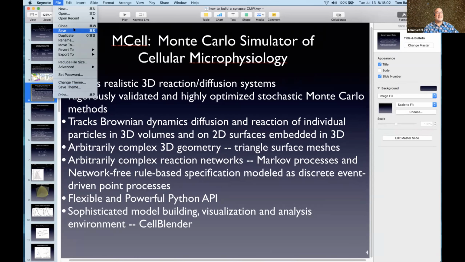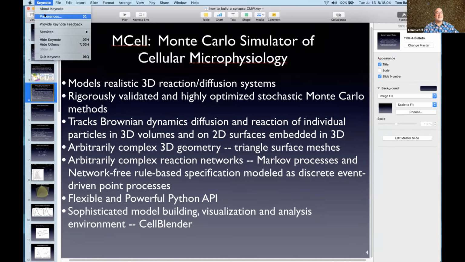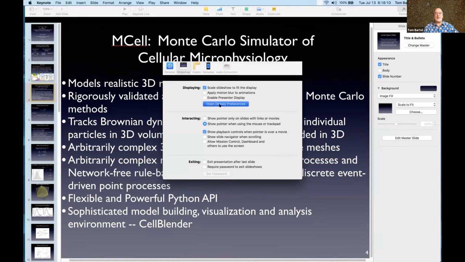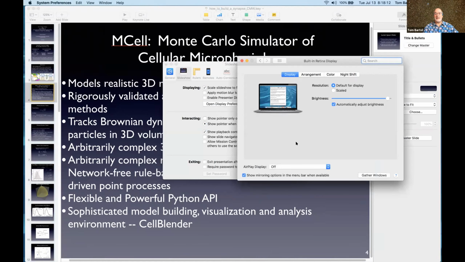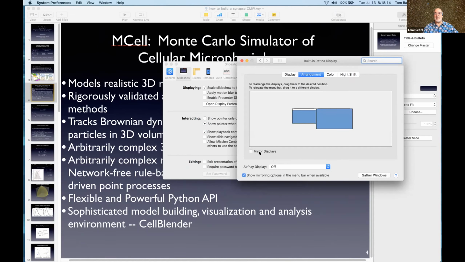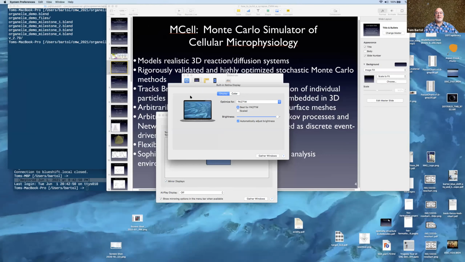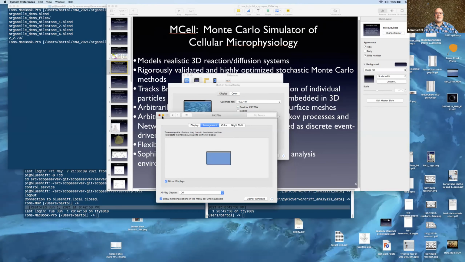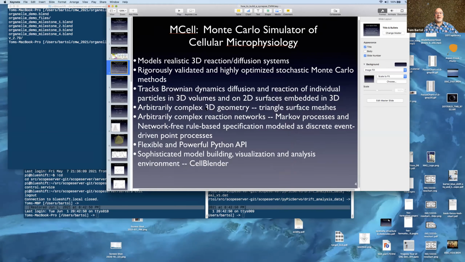Actually, maybe there is. I think earlier I tried to. Yeah. Let me try this. This might work. If I say arrange and mirror. Okay, then I get a mirror of everything. And let's see, so that works. I can get rid of that. Are you still seeing everything okay? Yes.